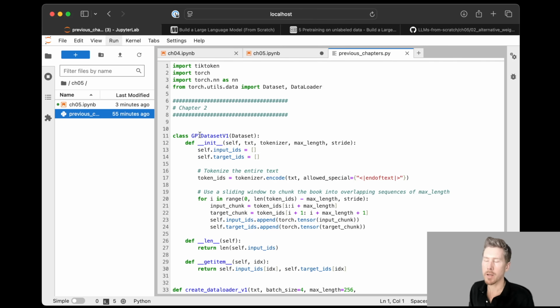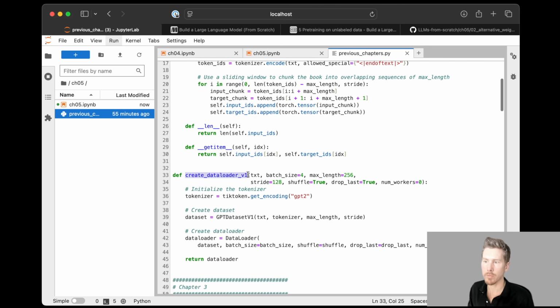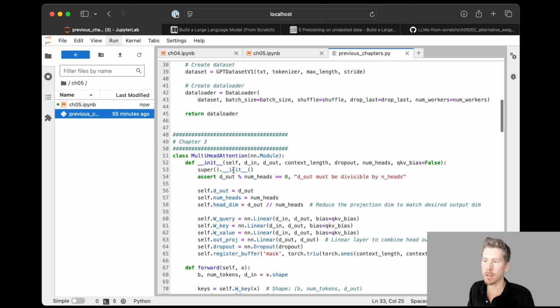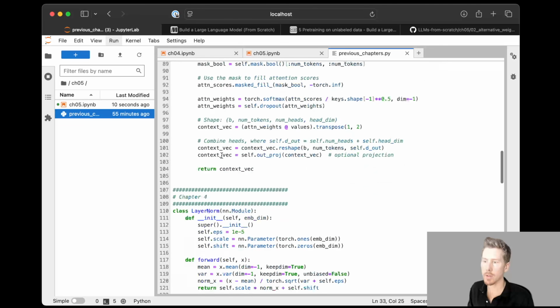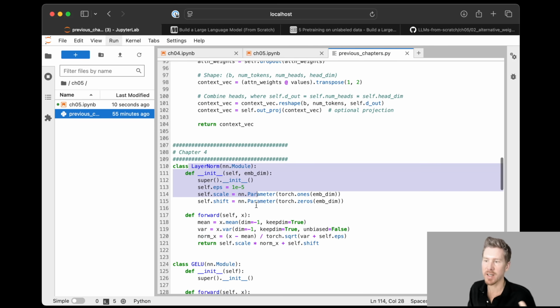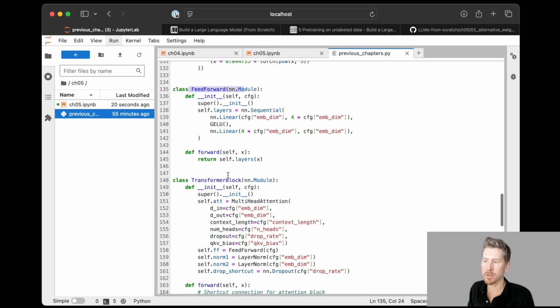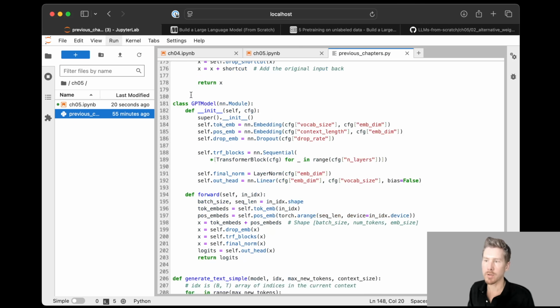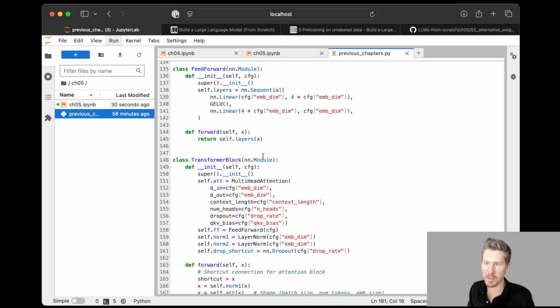What I put in here is all the code from chapter 2, the data loading code, the dataset class and the function to create the data loaders. Then the multi-head attention mechanism from chapter 3 that is used for the GPT model. The building blocks, the placeholders we replaced with the actual functions, the layer norm, the GELU activation, feed forward module, the transformer block and everything that goes into the GPT model. So that's the main thing here, and this GPT model depends on the other ones. So that's why everything is in here.